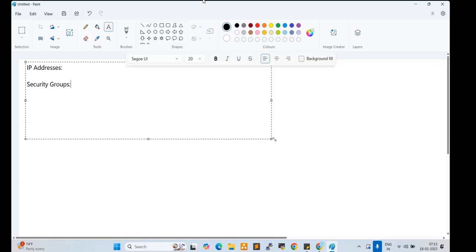Currently we are using IP version 4, which is a 32-bit address. Going forward, we may use IP version 6. Most organizations are using IP version 4 now; maybe after one or two years, we will use IP version 6. Fine.